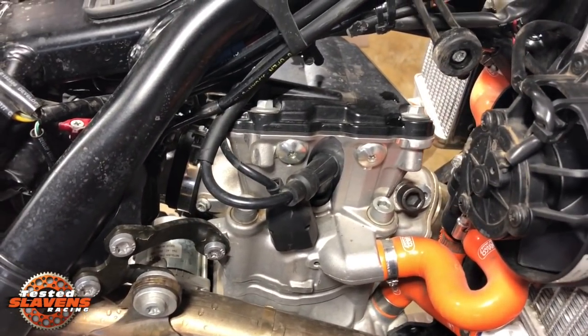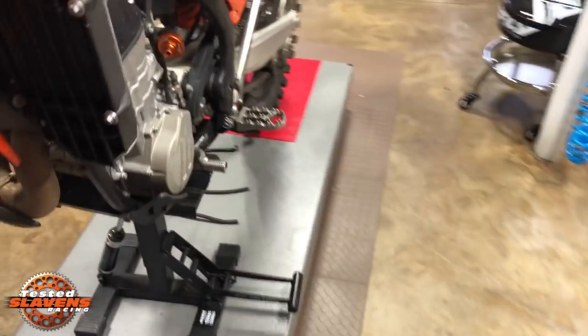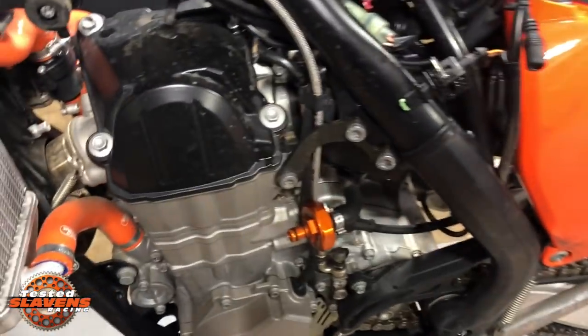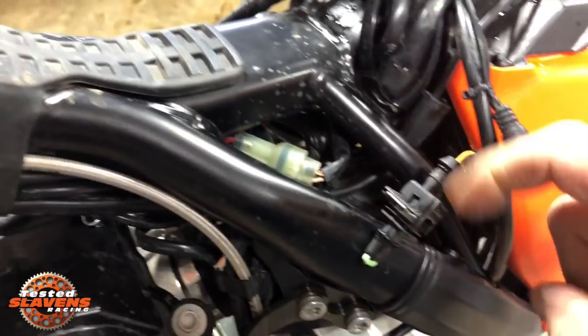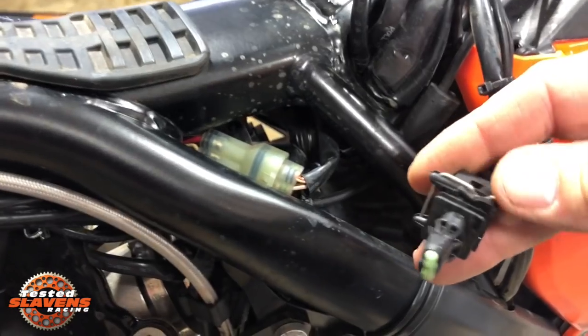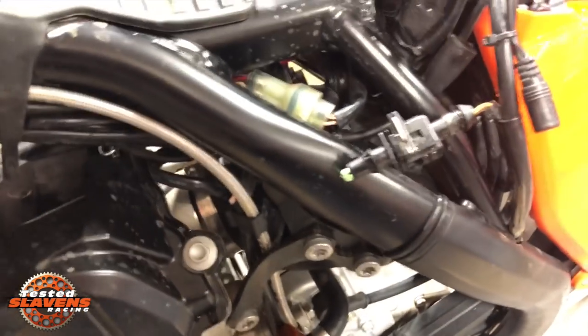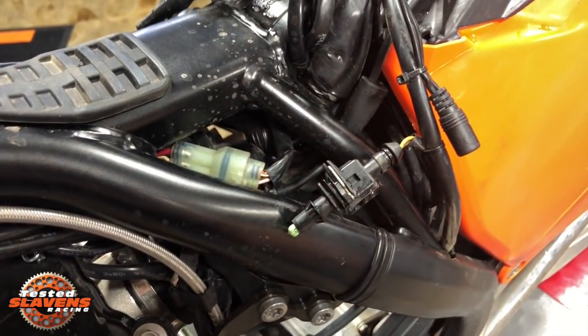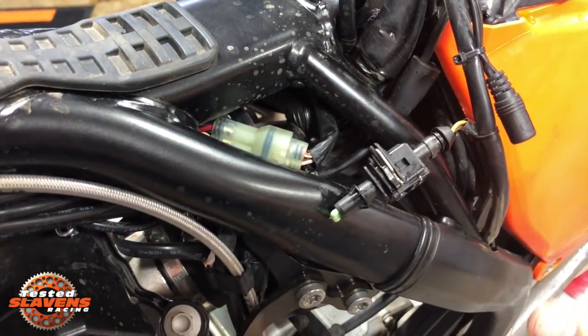We have the kit with a dongle and a kit without the dongle, so you can buy just the bolt and washer, or you can buy that with the dongle. And the dongle is just to keep an air light from going off on your dash. The bike still runs fine without it, if you don't mind that. So this is the dongle right here, just this piece. It plugs into the harness here.